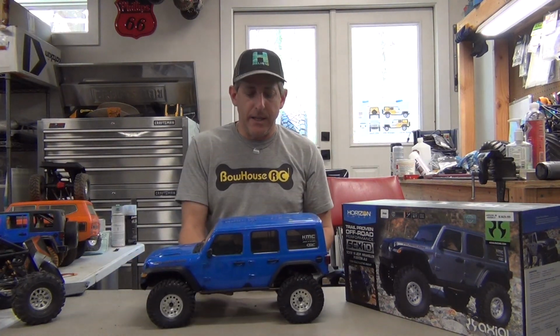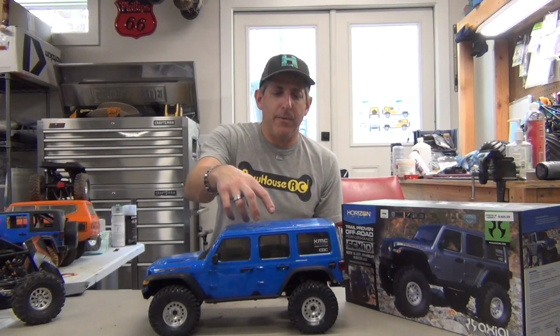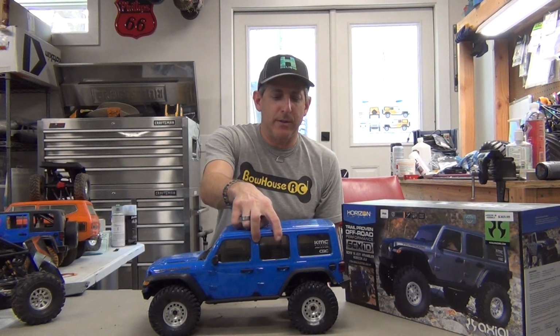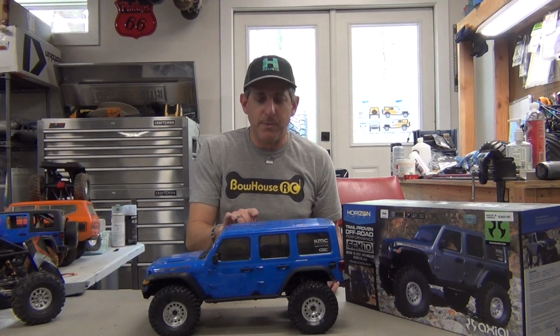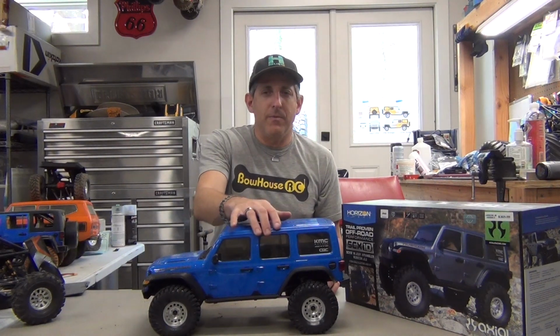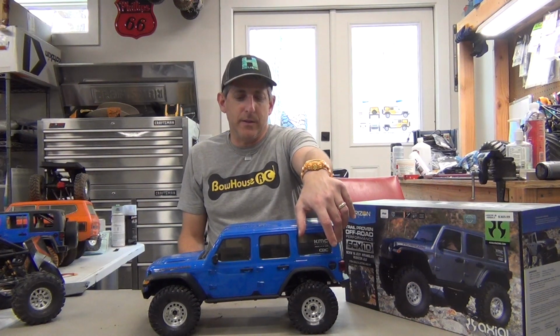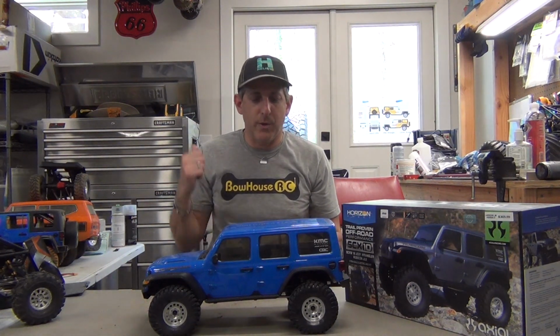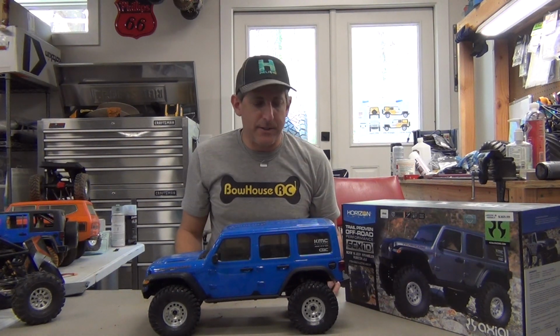Other things that are nice about the body, if you recall the first of the JKU hard bodies that was available, maybe it was a Killer body or a Raffi body, I forget. The version 1 had a back door that looked like it was just a little sliver. It was too short. The proportions were all off. The proportions between the front door and the back door here are very, very close to the proportions on a full size. The behind-the-seat pillar is cut a little bit shorter than a 1-to-1 JLU would be, but not so much that it jumps out at you to the naked eye.